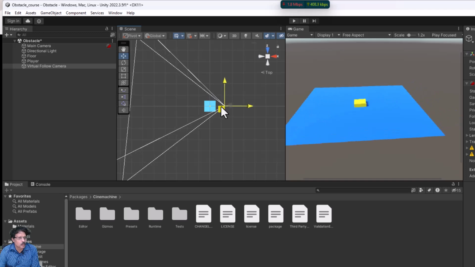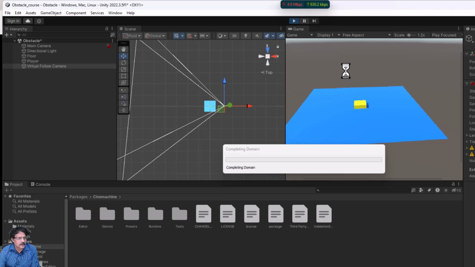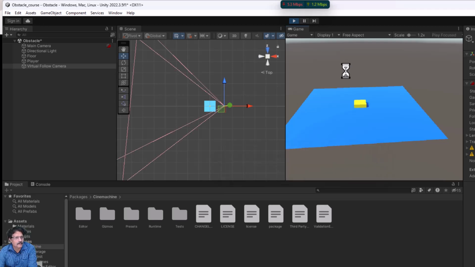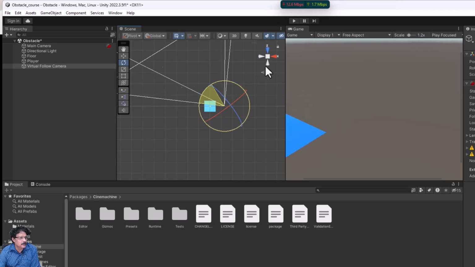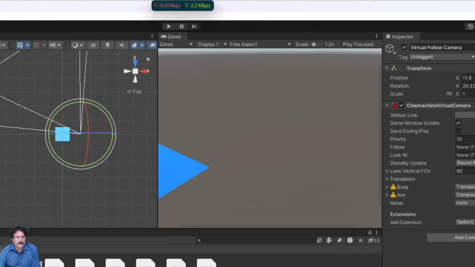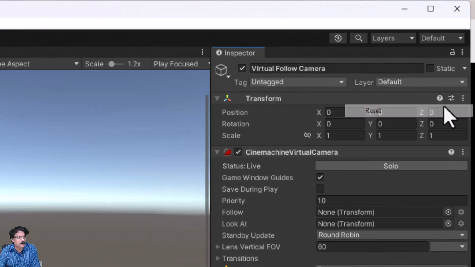When I play, I will see where the movement is going, left and right. Okay, this camera is placed at the wrong angle. So, I have to select the rotation and rotate it fully like this, or I can come here and first reset it.